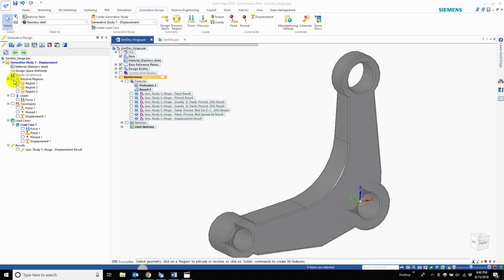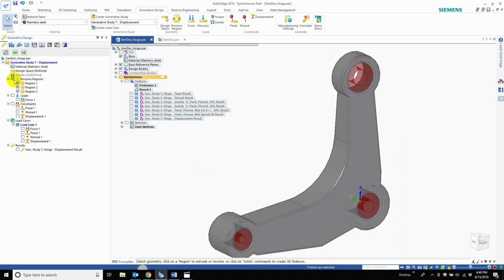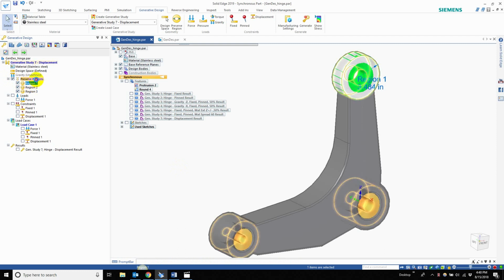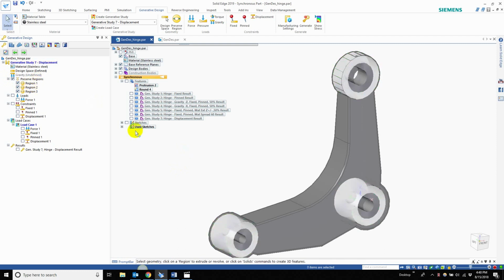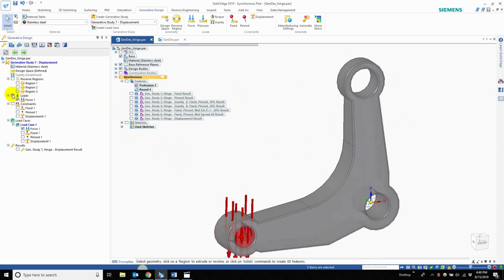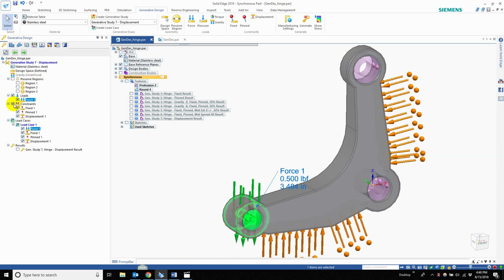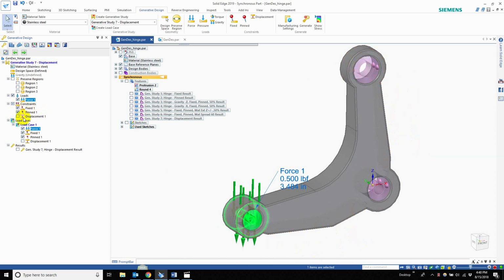It's stainless steel. The design space is this entire green region, so the entire part. We have the preserve regions of, I believe, 3.484 inches for all three cylinders, so they're preserving those cylinders' shapes for us. And the load is 0.5 in the negative Z direction, and same offset value. The offset value is the amount of material that Solid Edge is saving. Let's undo that for right now.